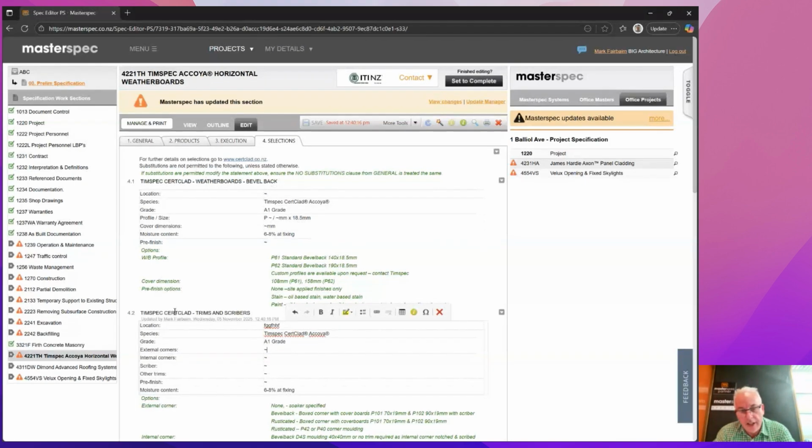So when I hover that content there, you can see now that that is uploaded or changed by me because I have now taken over the editing of that, whereas this one here, which has no changes to it, says it came from an Office Master. So you can obviously tell what has been updated between the Office Master being downloaded and then customized within the work section itself. Okay, so it doesn't limit you from adding or changing the content.